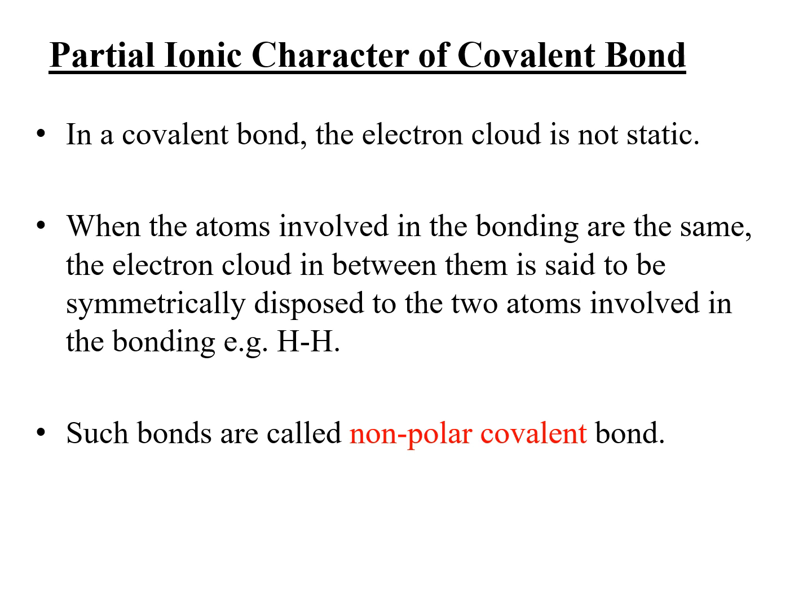In a covalent bond, the electron cloud between the atoms is not static, meaning that it is mobile. So when the atoms involved in this covalent bonding are similar, for example a hydrogen molecule or a chlorine molecule, this electron cloud is going to be shared equally, which is called symmetrically disposed between the two atoms. This kind of bonding that involves similar atoms is called non-polar covalent bonding.